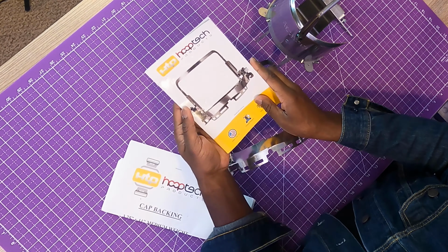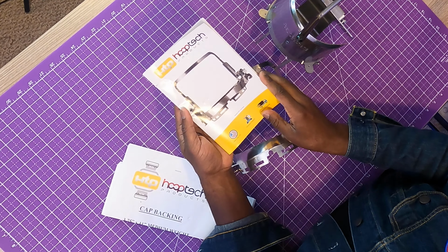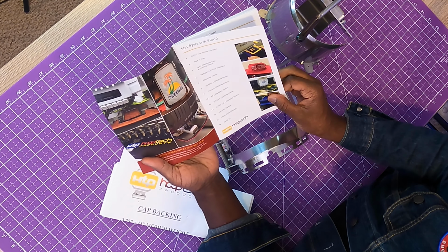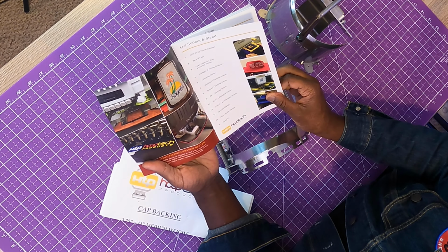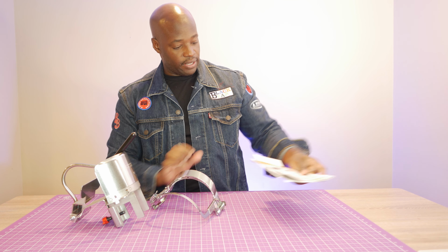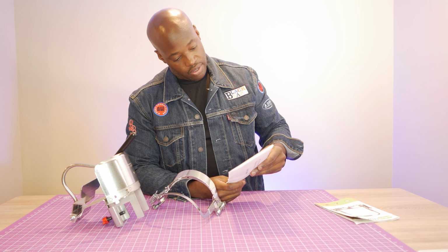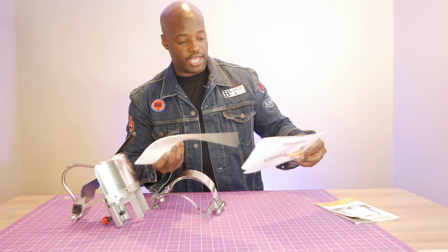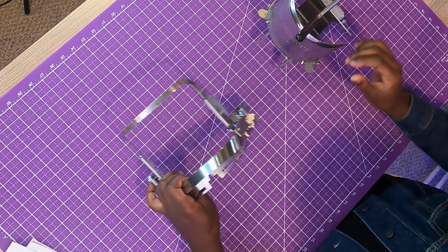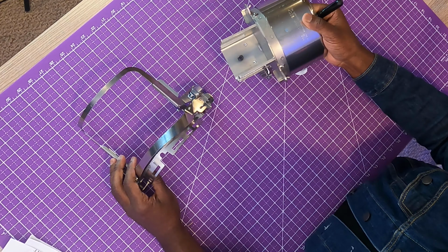All right, so you got the pamphlet, the Hoop Tech Products pamphlet. This tells you all the different stuff that Hoop Tech has available. Oh, look at this. It's a bunch of different things that we're going to have to take a look at on a later date. This has a lot of stuff that I didn't know about. But right now, let me see what else we got in here. All right, cap backing. They give you some sample cap backing along with some information if you want to buy some more backing. But this right here is what we are talking about. This is what it's all about.